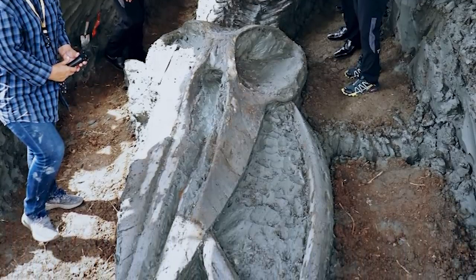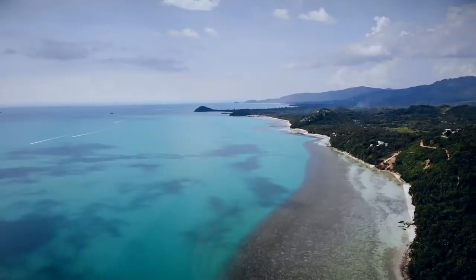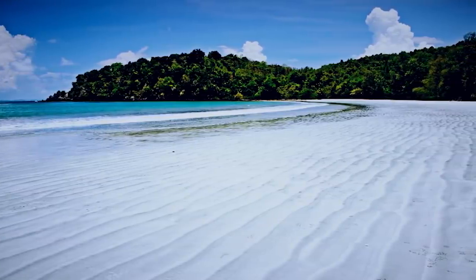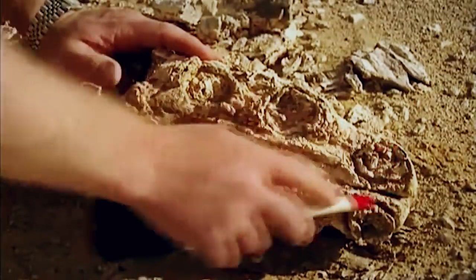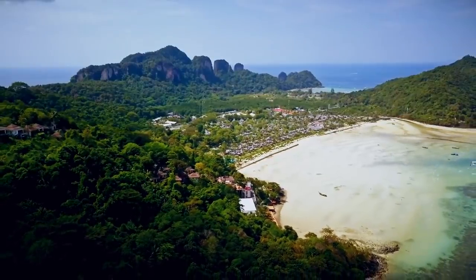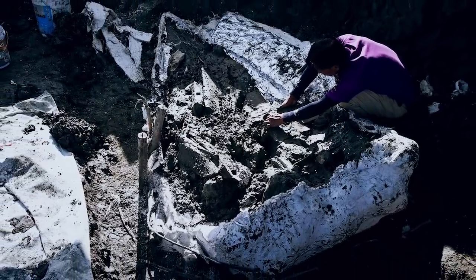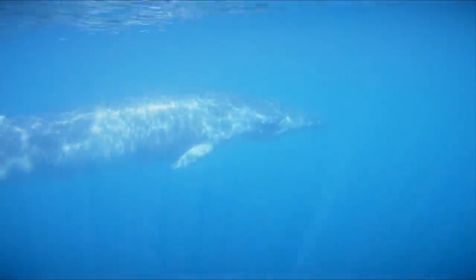The fact that the skeleton was found such a long way from the coast is evidence of significant changes to the sea level in the Gulf of Thailand during the past 5,000 years — it seems the sea once came much further inland than it does now. Scientists hope that the whale discovery will provide fresh insight into the cause of those sea level changes and better their understanding of Bryde's whales. From studying the deposits around the whale, they may be able to reconstruct the biological communities that existed at the time and compare them to those of today.